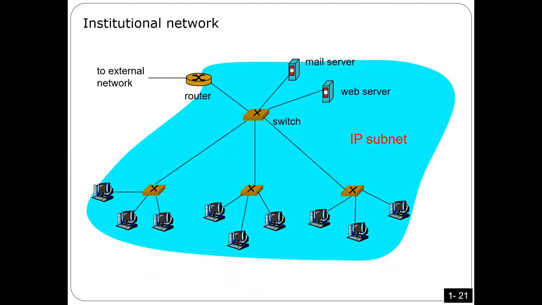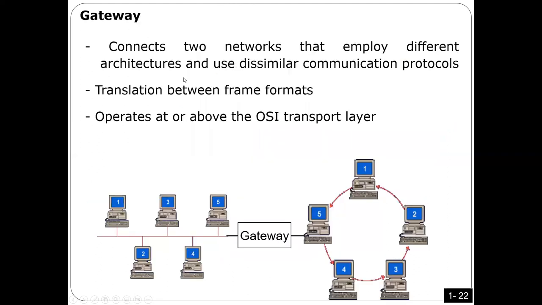Anyway, so that's what I'm explaining here. Usually we have a network here. We use switches to connect the computers together. This may be the university mail server, okay? And then all these computers can communicate together. However, if you want to communicate with the external world, with another device, another server that is not in this network, in this case, you should connect to a router. Is that okay? Any questions?